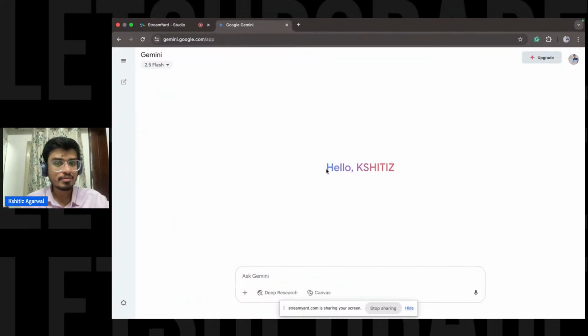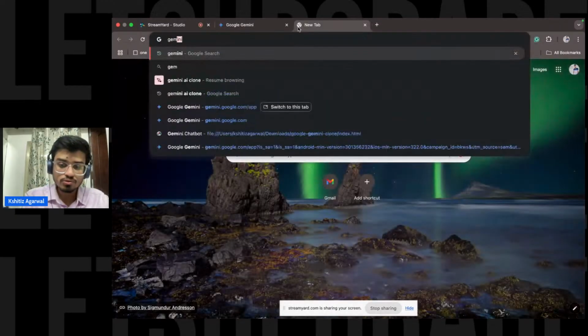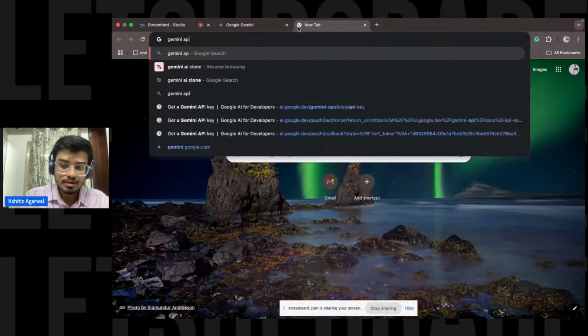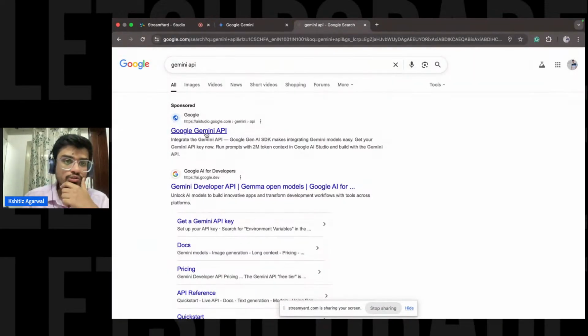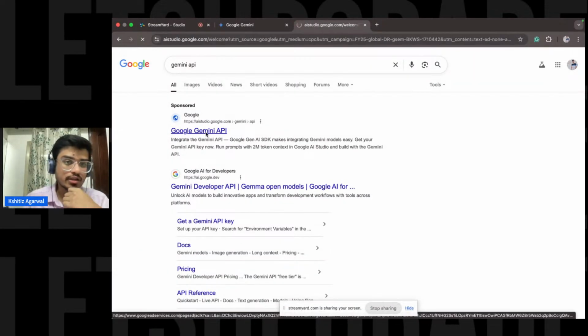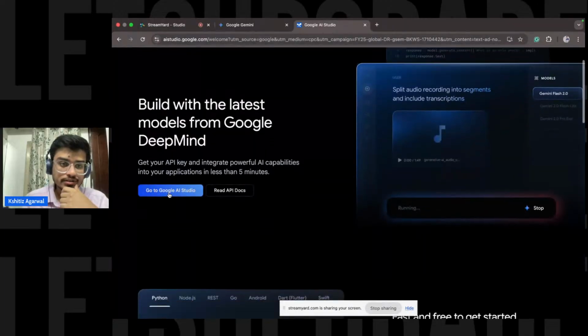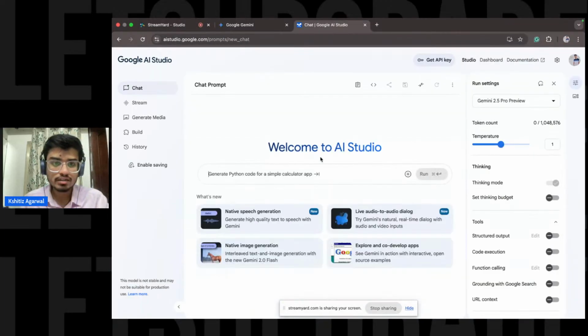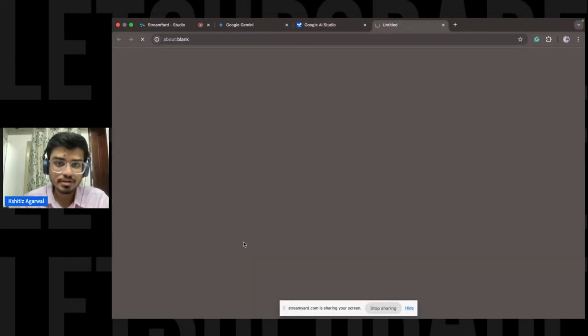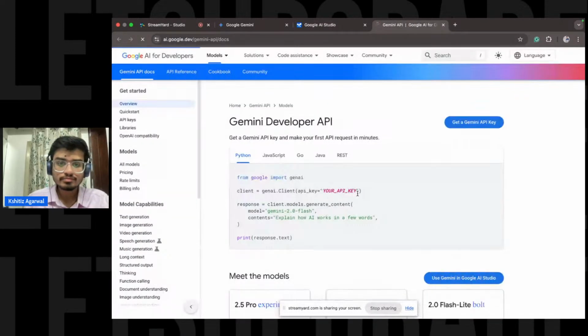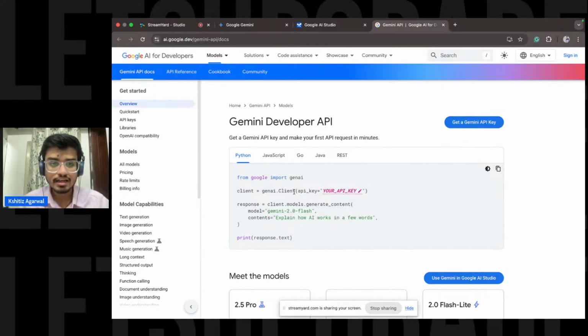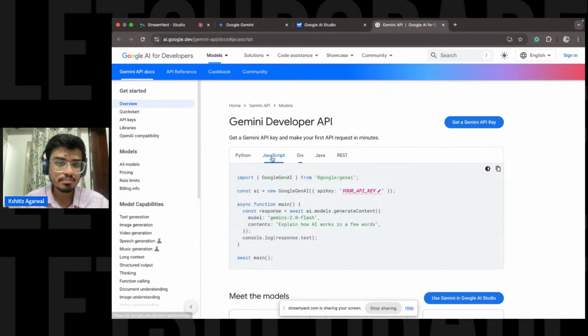Why will we be able to build a Gemini clone? Because Google has made the APIs for Gemini open. If you go to Gemini API, you'll land on this link, where you will be able to see the APIs which are available. Let me read the API docs. You see, we have all the languages supported over here.